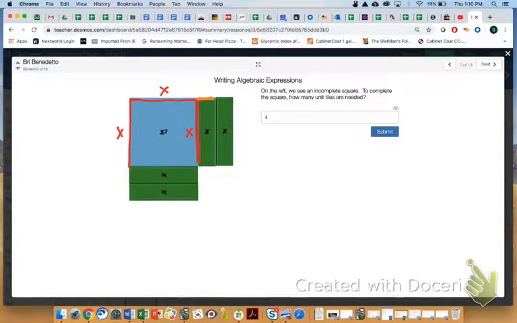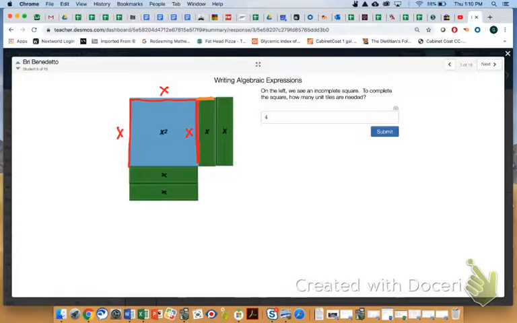Base times height. You guys know how I say it all the time: I'm not trying to make you follow rules, I'm trying to appeal to your logic. Anya, this way. I need to know that you're all focused. If a rectangle has an area of x and the height is x, what's the base?